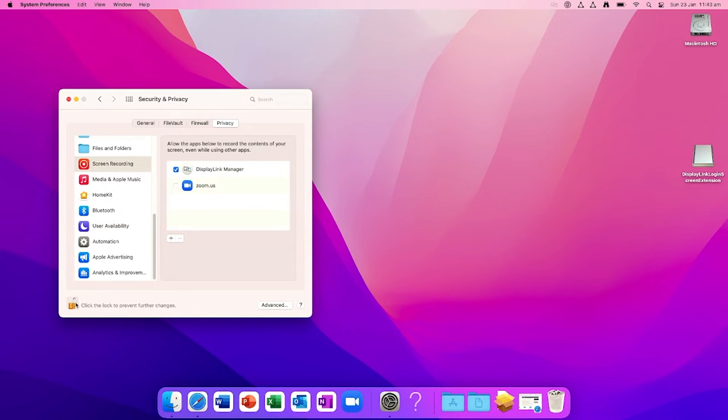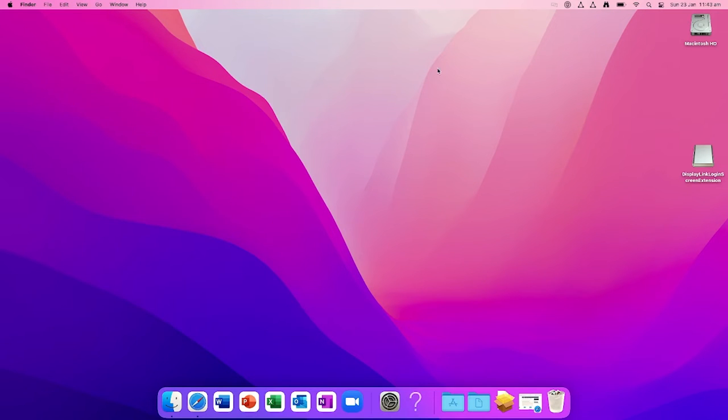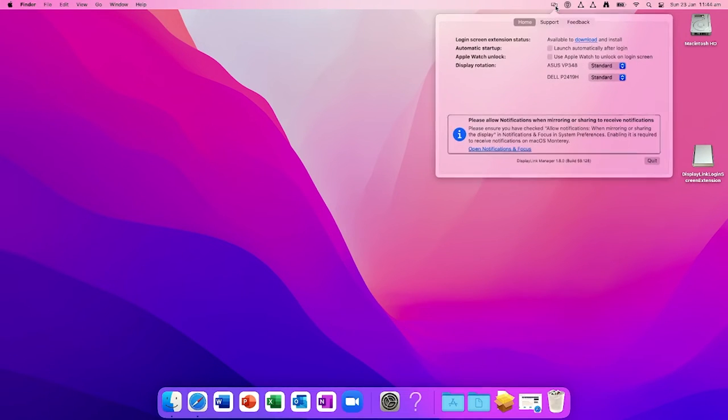So again, lock the system preferences. It's a good habit to lock that. And then hopefully if you connect the DisplayLink dock, it should now display to external displays. Now I've got this working, as you can see from down here in display rotation, I've actually got two monitors connected. Now I'm just going to go through a little bit about this.